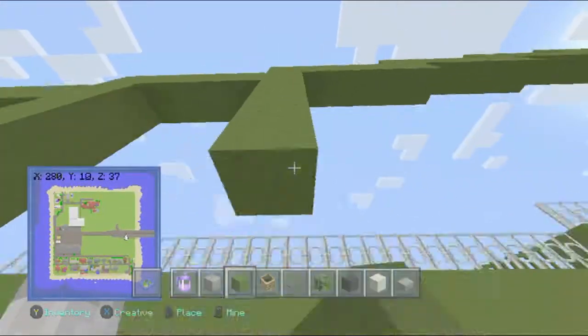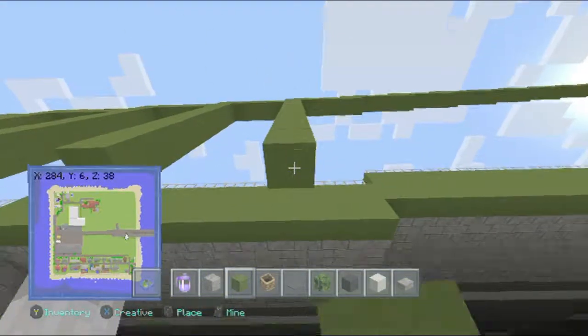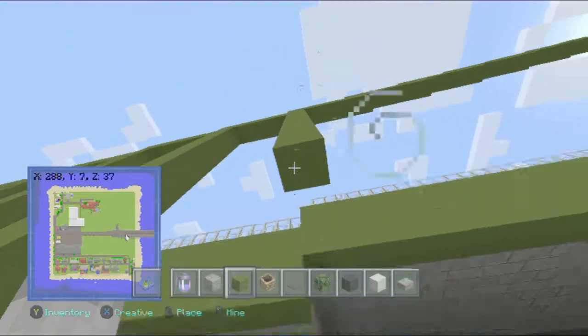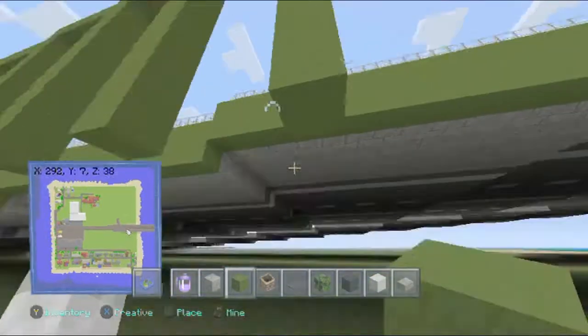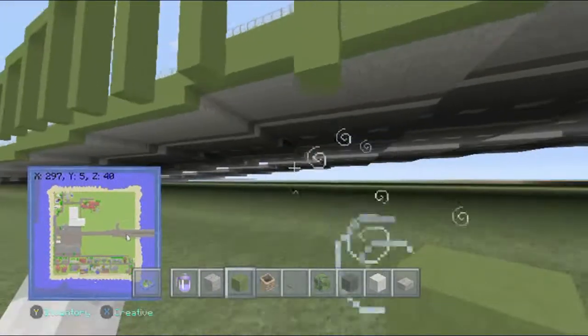Every 4 blocks it's elevating, so each time it just gets 1 block taller. So this is going to be a lot of flying up and flying down. I got to make sure that I make them at the same level too.